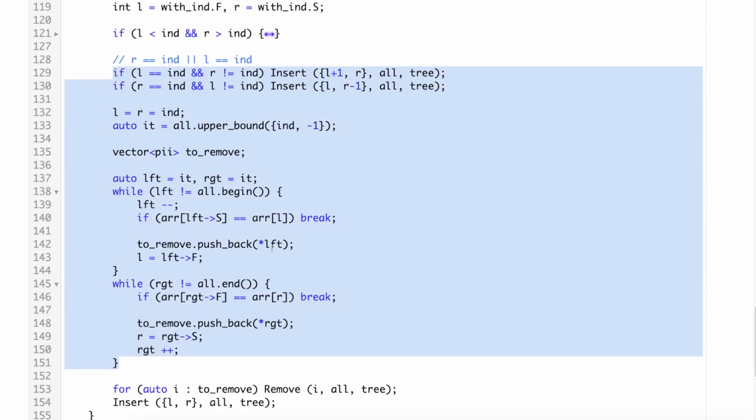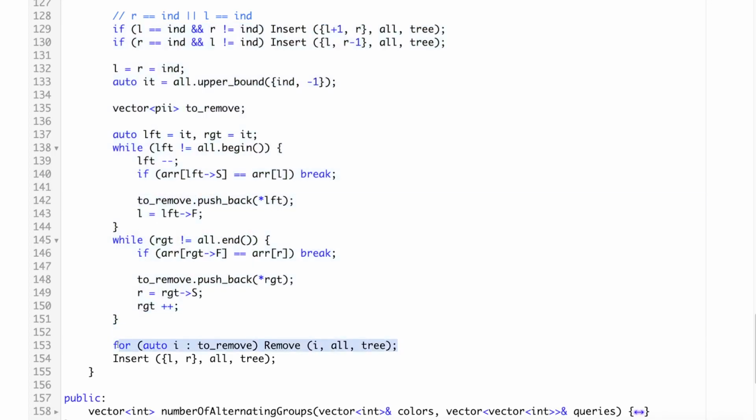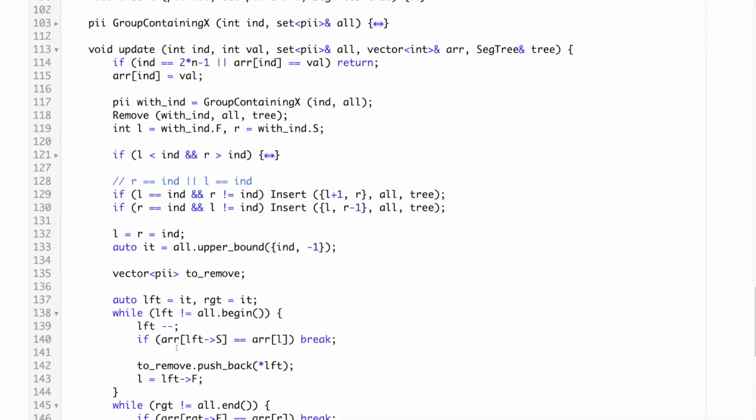If any of you are interested, just try to simplify this entire part and paste your code in the comment section below. I would be happy to put in the actual solution as well. Now finally, whatever you decide to remove, you will simply remove it, and the insertion part would be whatever you have accumulated so far, that you will insert at once.